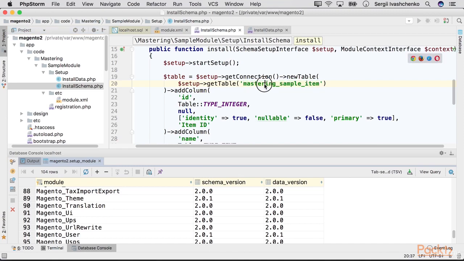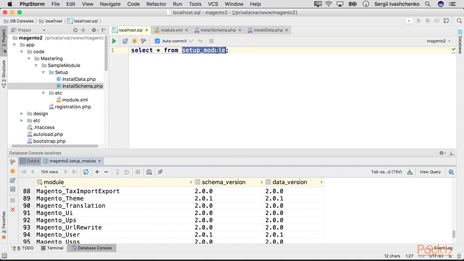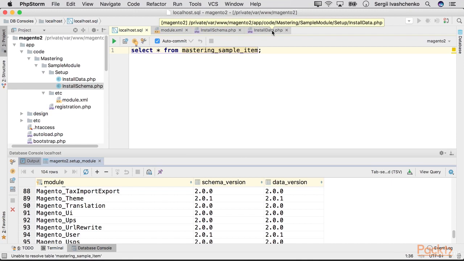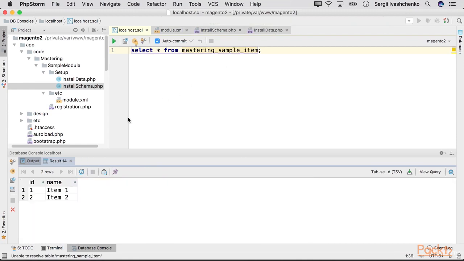Let's go and check the table that we created. I'll copy the name of the table from the install schema script. Go to the console. Select from mastering sample item. As you can see, the table is created with ID, name and 2 items inside.